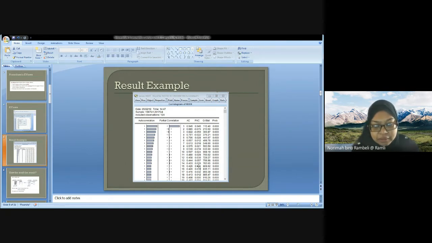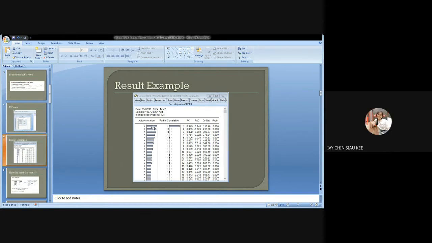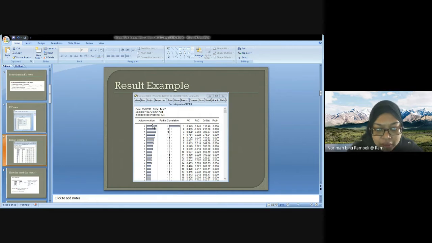Again, I repeat. If the data has a spike, and the spike here looks like a panel, moving slowly, not fast, into the standard error bound, into the area of standard error bound, we can say that it's not stationary.